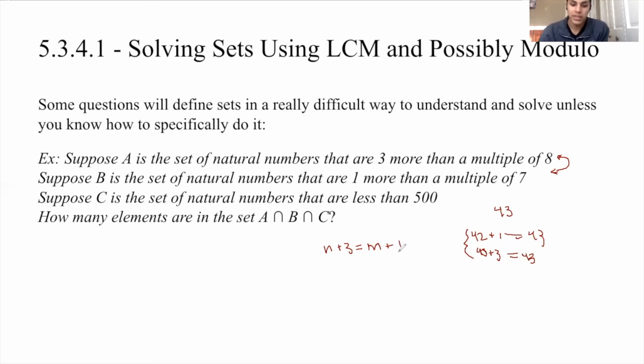And so that means that if you just move over some addition here, you get n plus 2 equals m. So 2 more than our multiple of 8, which is n, is going to be equal to our multiple of 7. So if our multiple of 7 is 2 more than our multiple of 8, and this is the step you want to get to, now you don't have to worry about the multiple of 8 really, right? You don't need to think, okay, what are my multiples of 8? They're going to be 8 and 16 and 24 and so on. Just think about your multiples of 7.